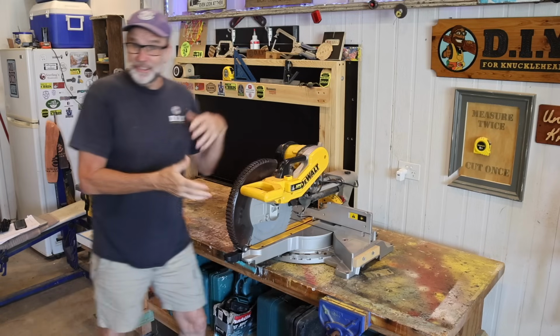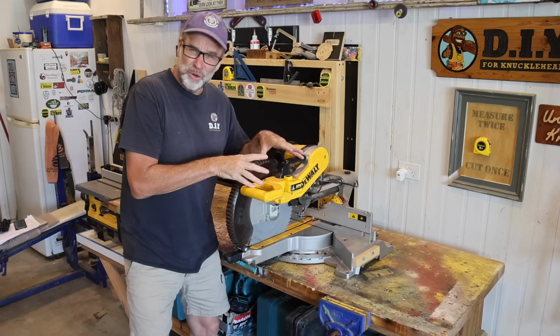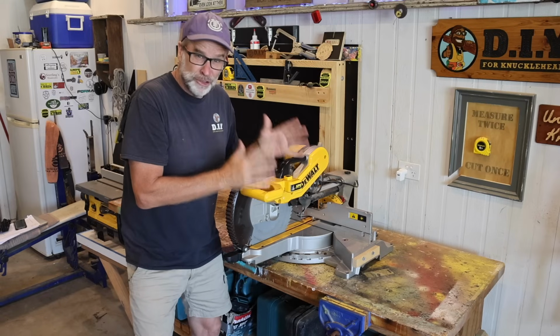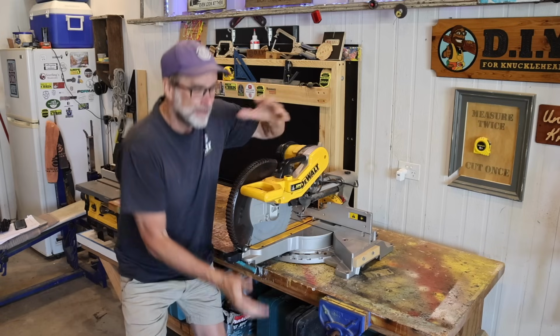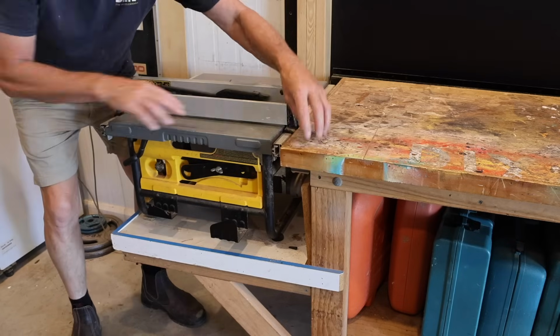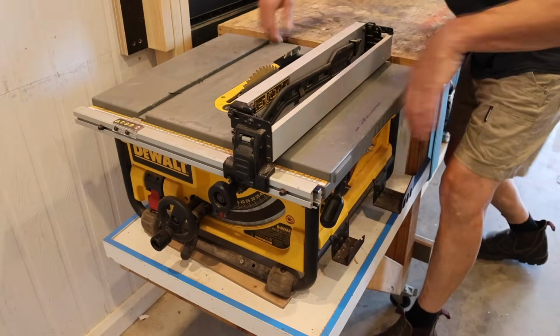So the idea, if all goes to plan, is to make a multifunctional workbench that incorporates my Mitre saw on a flip top type of thingy that enables me to store the saw underneath the bench when not in use, and then flip it back on top when I need to use it, and then incorporate my table saw, which is currently tacked onto the end of the bench.